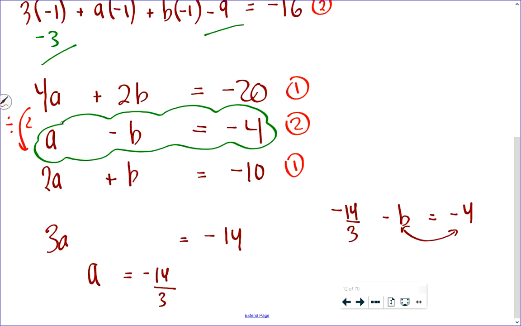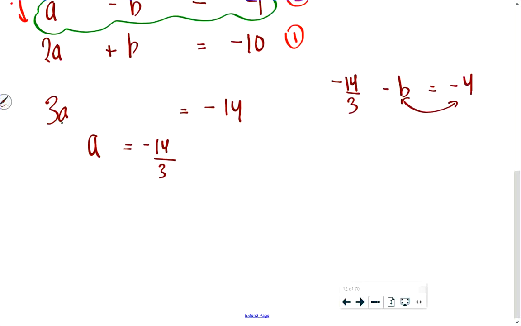At some earlier level, you're taught you're adding 4 to both sides, you're adding b to both sides. But what we end up with is b equals 4 minus 14/3, and you can use your calculator at this point to get, I think, negative 2/3. Okay. So I'm not going to go over 14. 14 is the same deal.